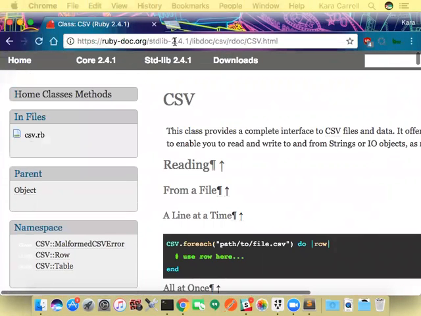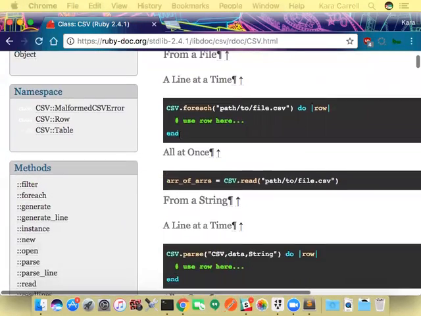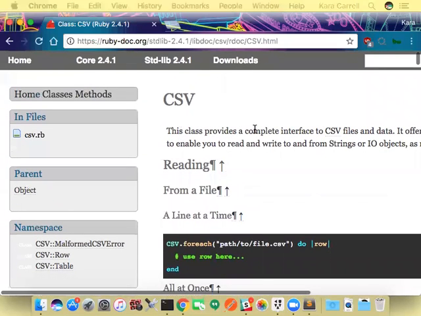Okay, so it's a part of the standard library, but it is a larger class that lets us deal with, so I guess you could call it a class, but it's a larger class that we can use within the Ruby library to help us deal with CSV files.